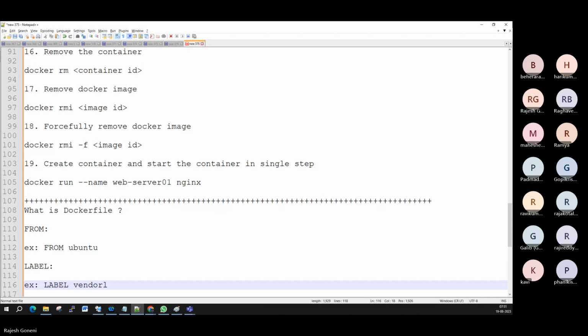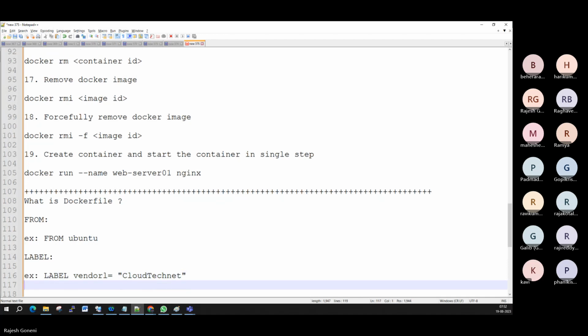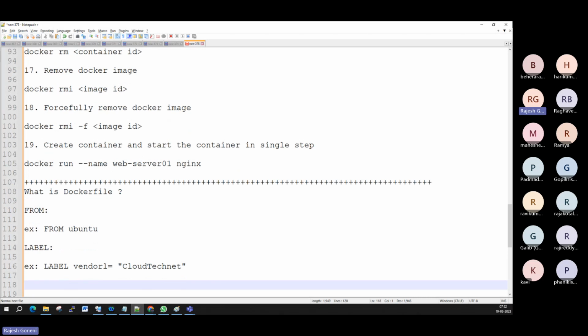So the company name we can provide. It's the branding of the company.